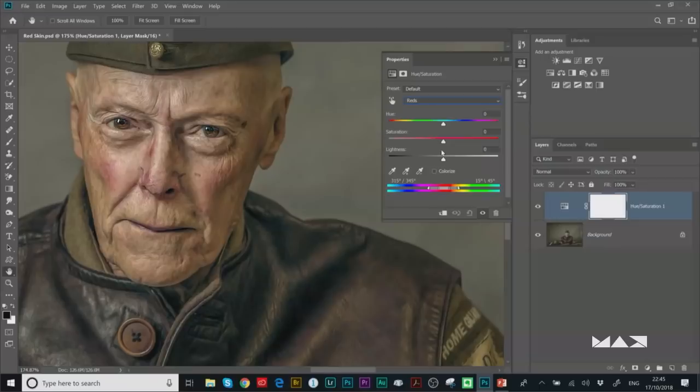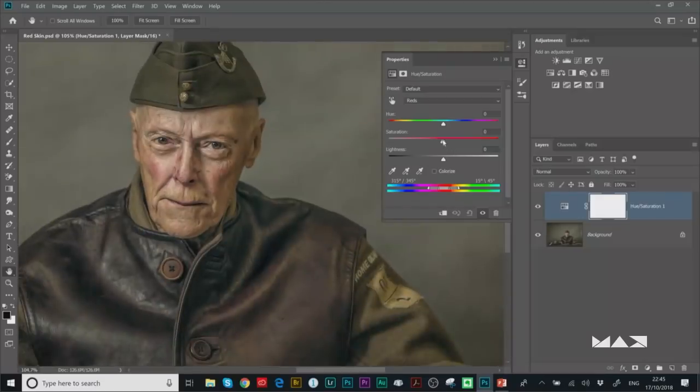But how do I know that's the correct red for those patches on Chris's face? Well, one thing I can do is this. If I zoom out, I'll increase the saturation. So everywhere now that has been saturated is where that colour is that Photoshop says, this is what I'm giving you. There's red in the jacket, which was quite surprising. No surprise the rest of his face has got it, because skin has red in, okay? But I want to target just that one area.